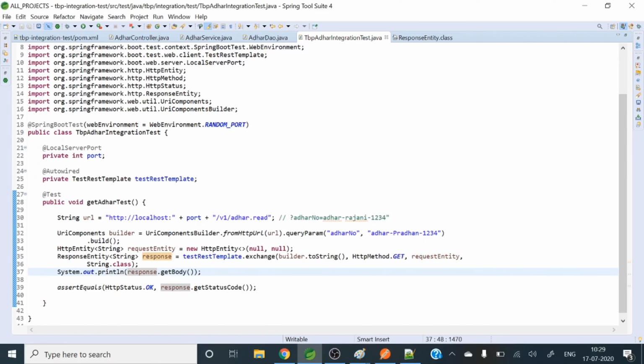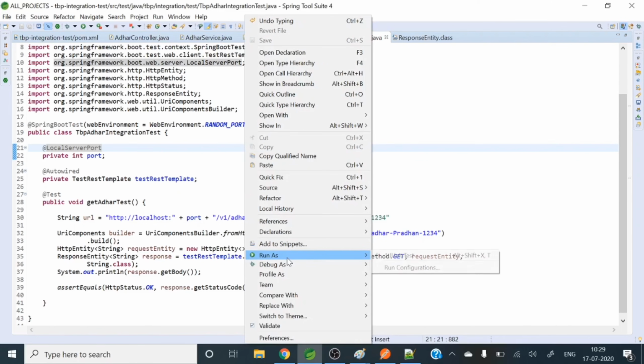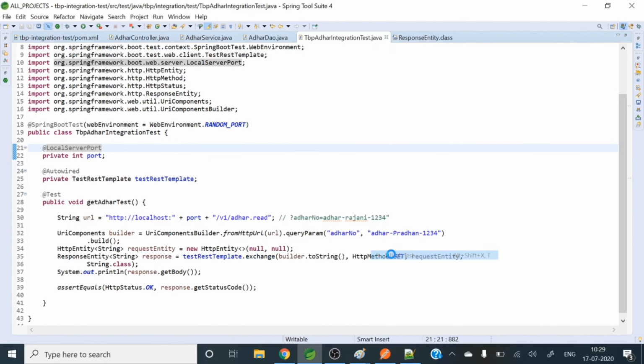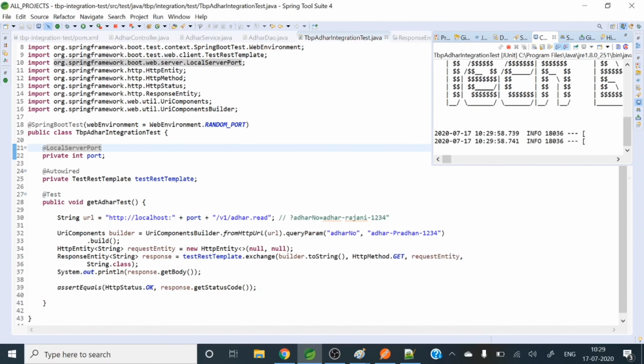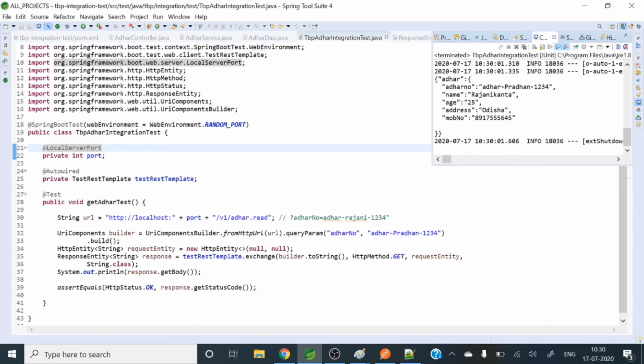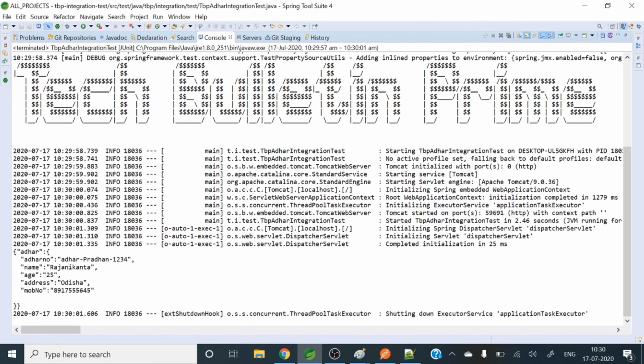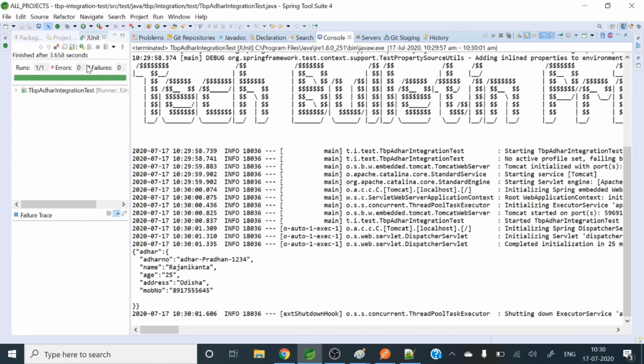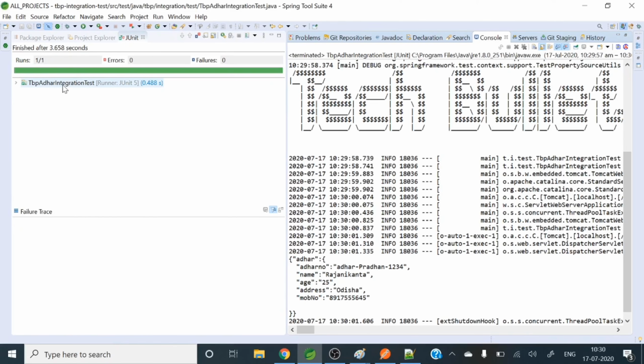So let's run this program. Just right click here, run as a unit test. Okay, so you can see here run one and it's passed one, right?